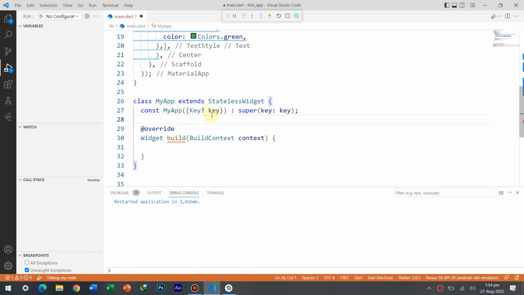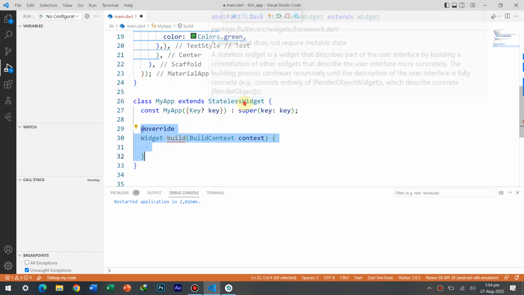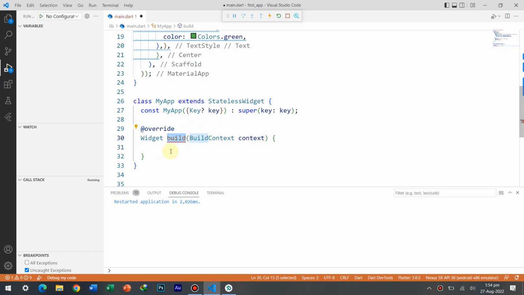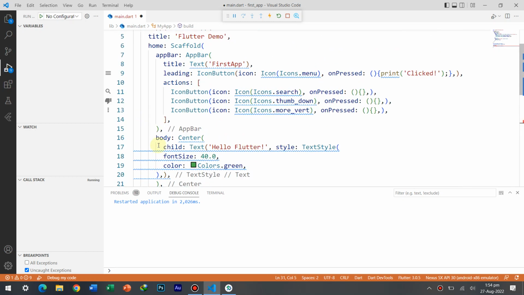Key is a unique attribute through which the Flutter user interface will recognize this particular widget, and differentiate it from other widgets. It is generated by the class itself, and it has a build method. Every stateless class has a build method that defines how this app will look, and will be returning that particular component.